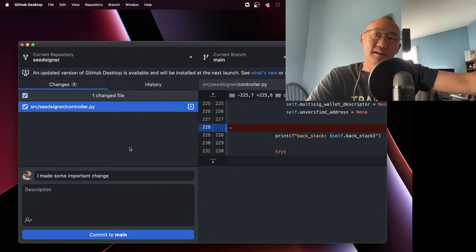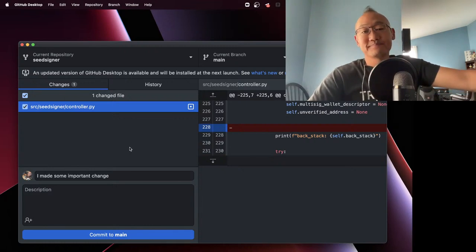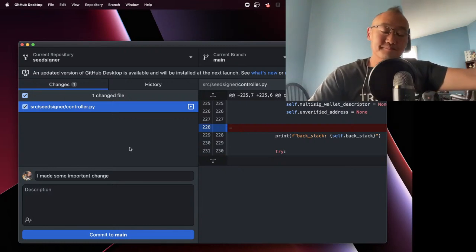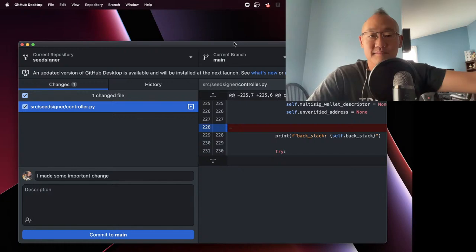Yeah, and maybe when you're ready for that, maybe we can do that also as a live stream. We can just walk through the commit and the pull request process if there's use for that. Yeah, I think that'll be a great thing to do. All right.